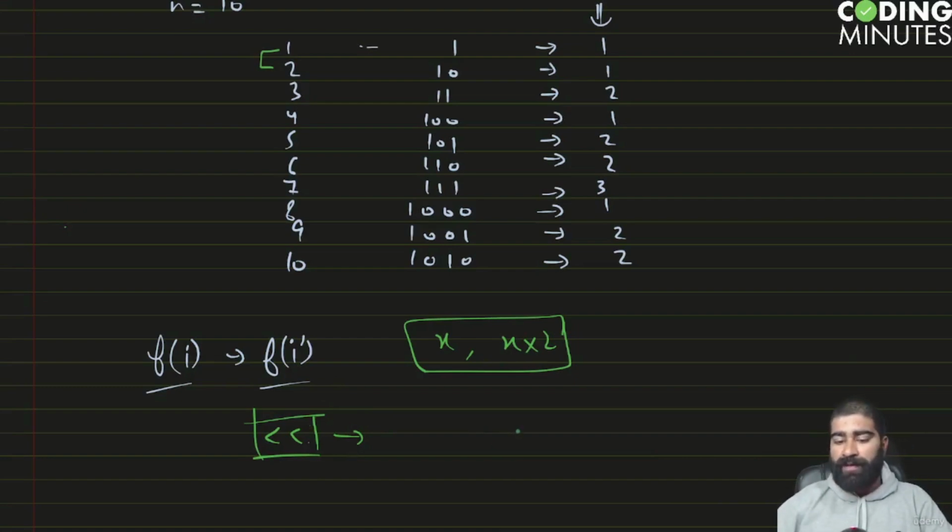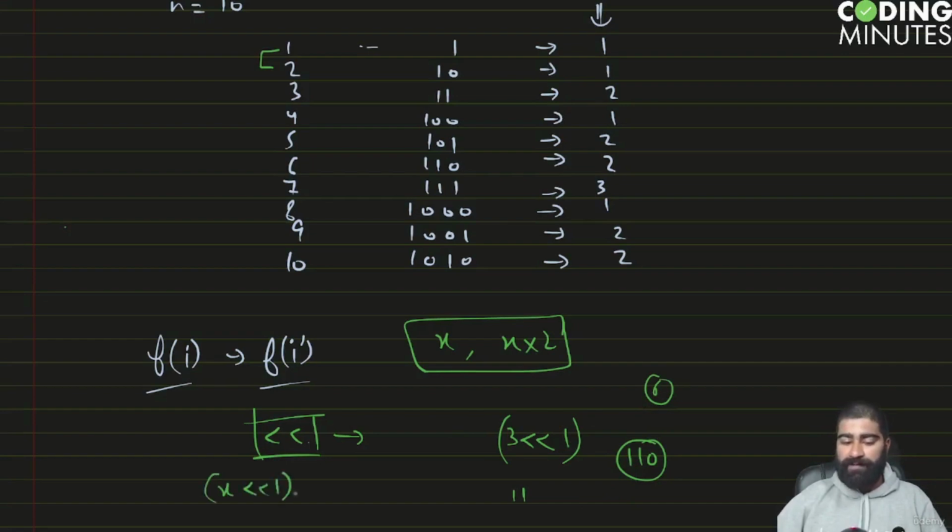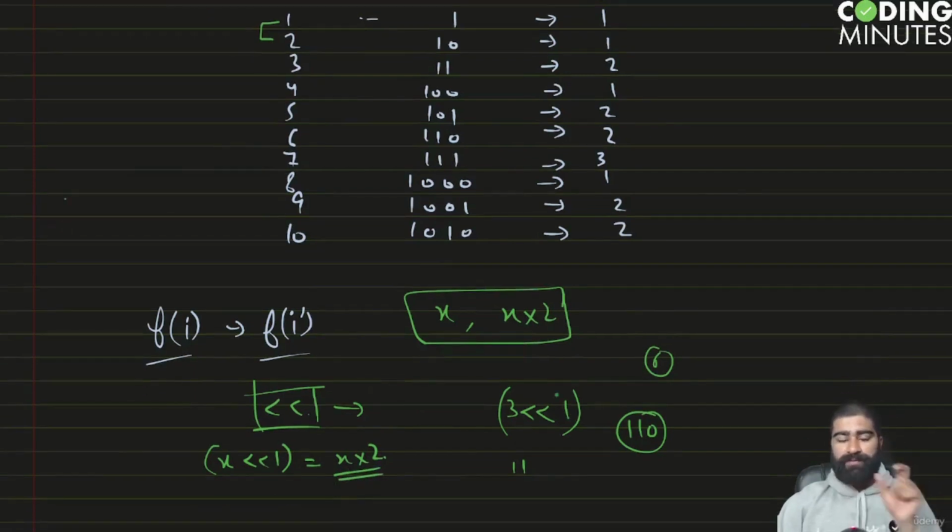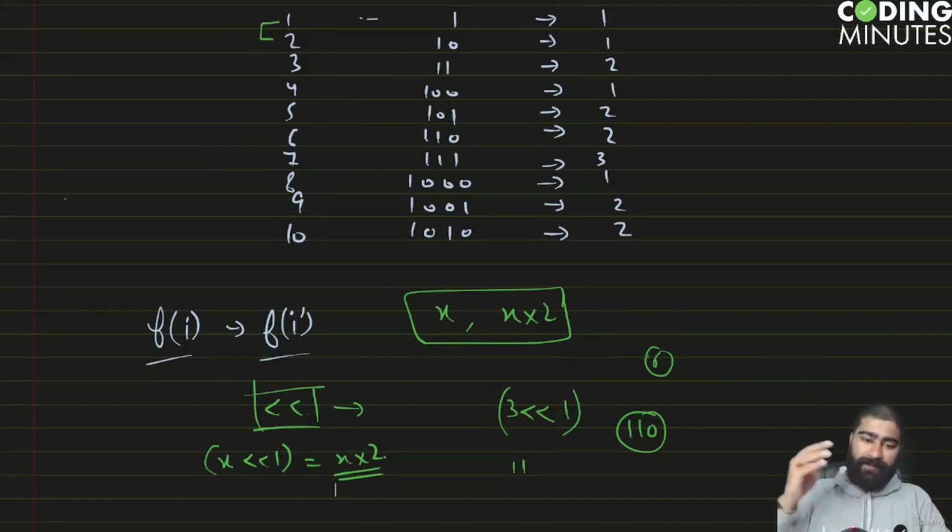Basically, let's say if I say 3 left shift one time, what does this mean? The binary of 3 is this, and left shift will just shift those two digits to the left. Basically it will become 110. And what is 110, guys? It's nothing but 6, right? So if I left shift anything, let's say x left shift 1 time, it is nothing but x into 2, right? Because the value is left shifting. And what is right shifting? Right shifting is nothing but x divided by 2.